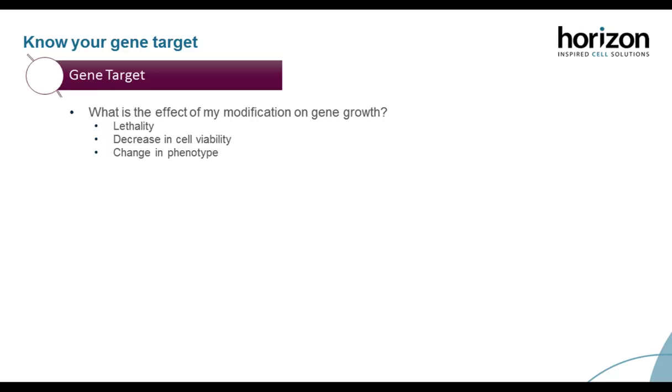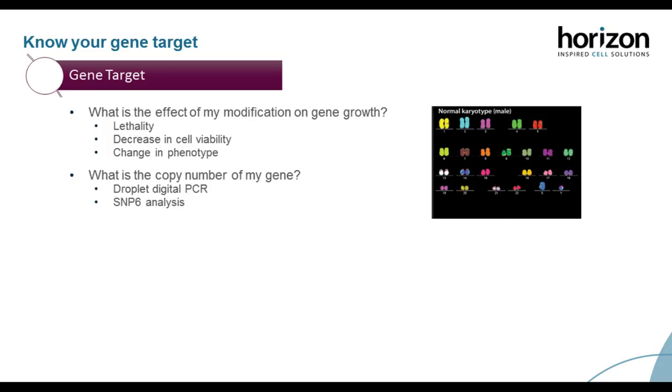The next thing you should consider is, what is the copy number of my gene? We all consider our genes to have a copy number of 2, that is, there are 2 alleles per gene, and we can see this here on the karyotype map on the right. A karyotype map is basically an image that depicts all the chromosomes in the cell. In this image, you can see that we have 2 alleles per gene. If we just look at the yellow genes in the top left-hand corner, there are 2 chromosomes for chromosome 1. There are 2 alleles for chromosome 1, excuse me.